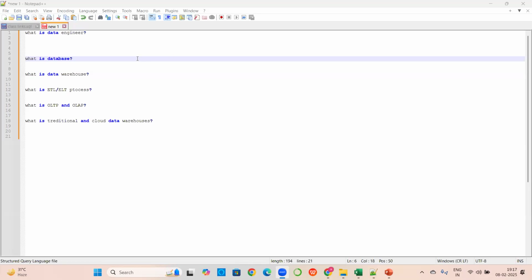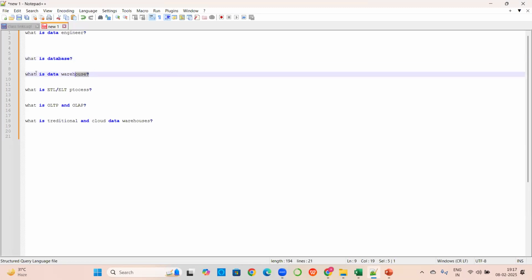Clear? Okay, so that is what the data will be there first. Database is nothing but a place where you can store your data. But in a database, you can store your data up to like 1 or 2 days only. You cannot store historical data here. Where will you store historical data? You will store historical data in a data warehouse.